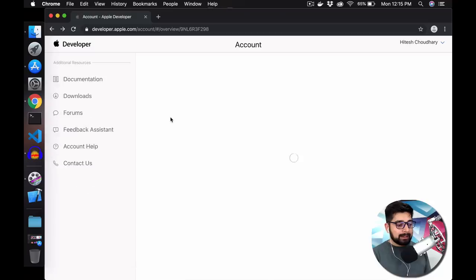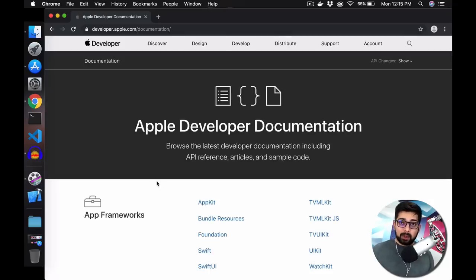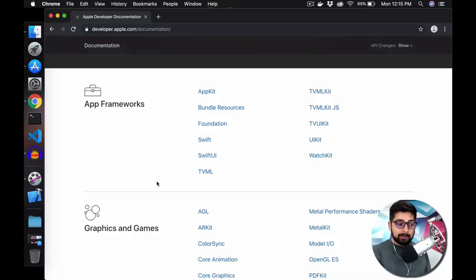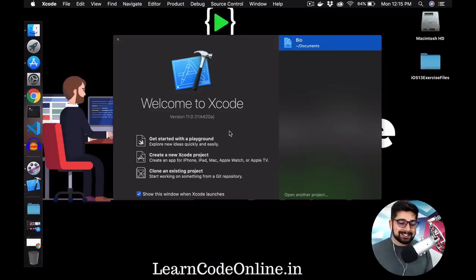Let's go back up here. And one more important piece of information that you should always look up is the documentation. Although in this series, I will walk you through how to understand and read this documentation and implement it in your own application, this is the place where I'll be referring you quite a lot. So it's a good idea to bookmark at least this page, documentation, and we are going to talk more about it later on. So now that you know what web pages you should be hanging around, let's minimize this and open up our Xcode, the gigantic piece of software, which is not so easy to get fun with. But I promise after watching this video, it will be so fun.